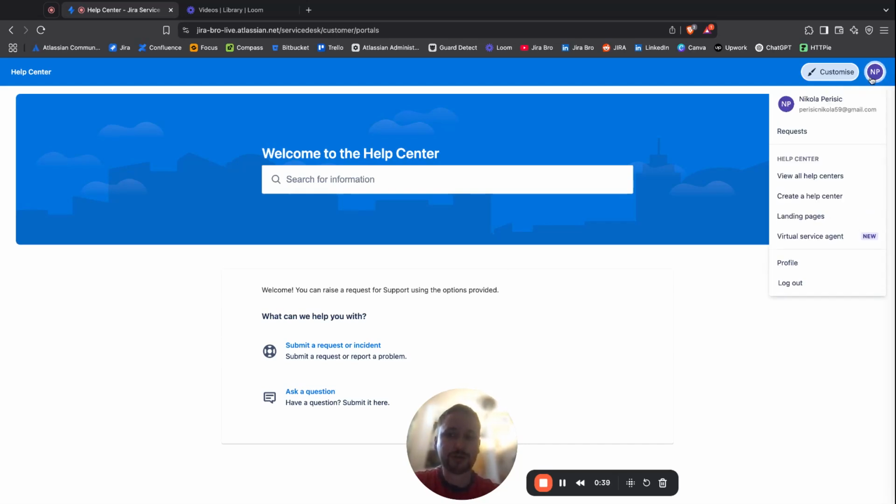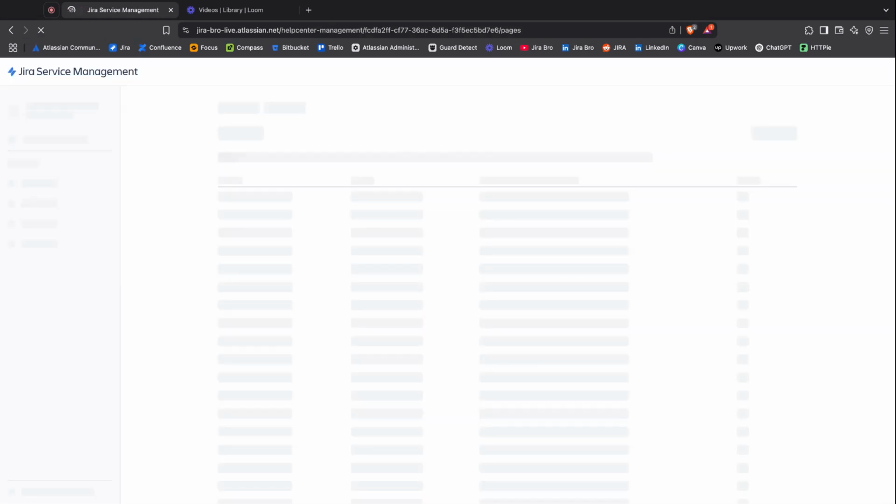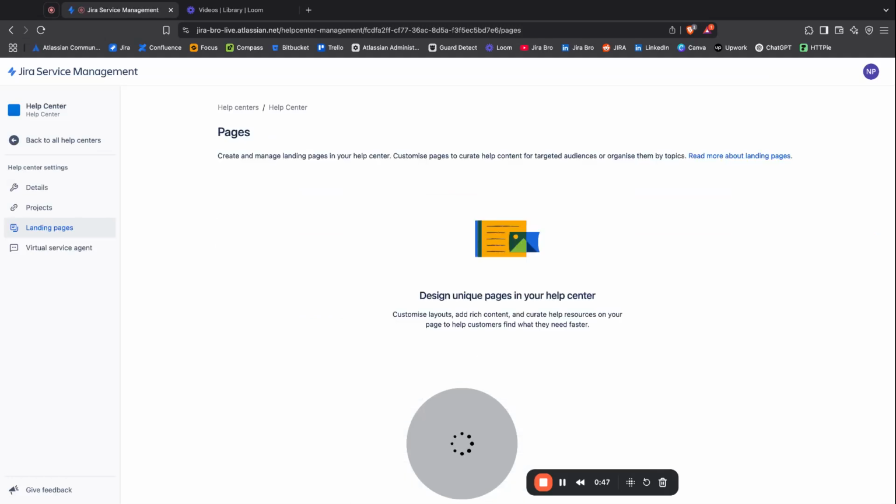So we are in our help center right here, and within the help center you're going to have this option that says landing pages. When we click on landing pages, it says create and manage landing pages in your help center, customize pages to curate help content for target audiences, or organize them by topics.